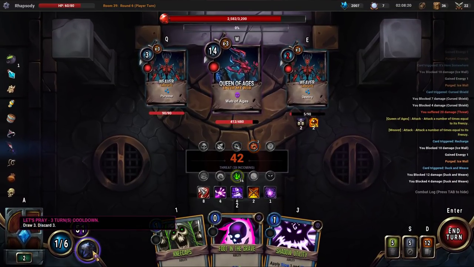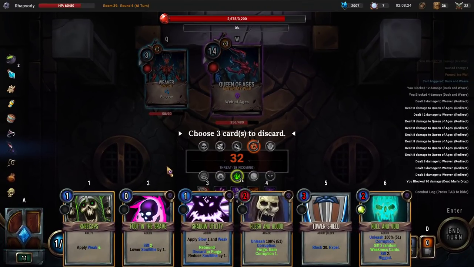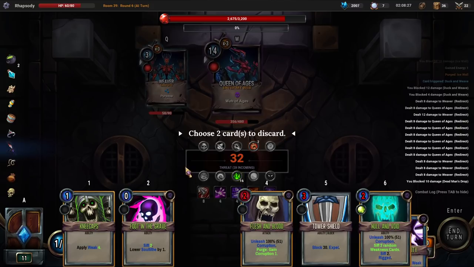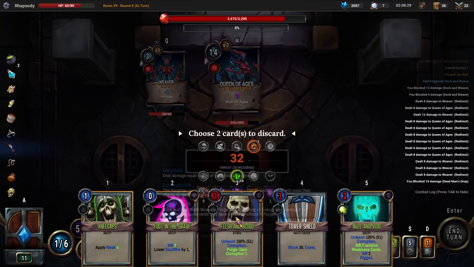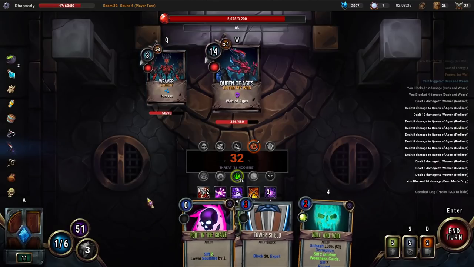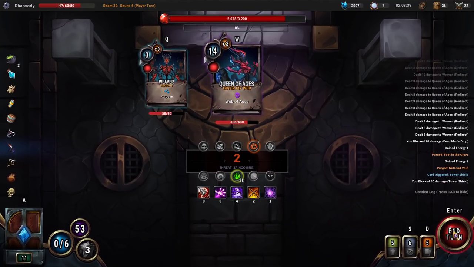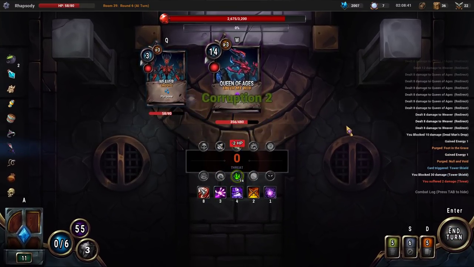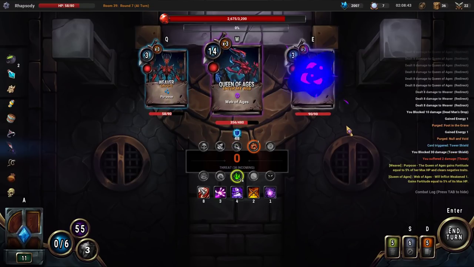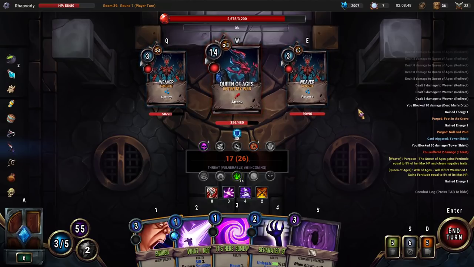Then we use the power. Okay. Reduce my soul tithe, I guess. Shouldn't have discarded that because I'm going to be purging that. Oops. And purge those two cards, play out a tower shield, take two damage. Best defense I think I was capable of generating there.